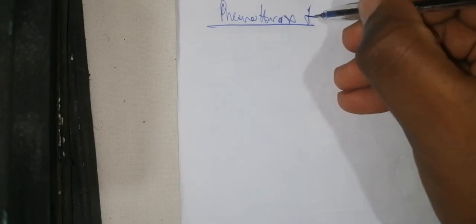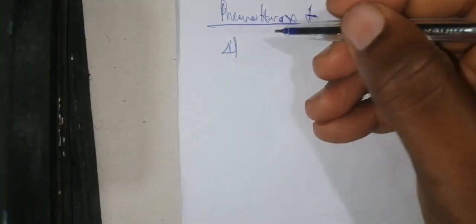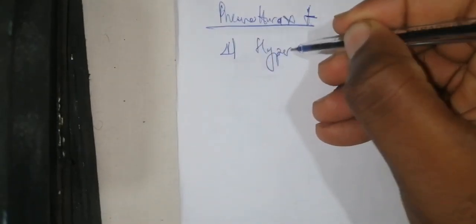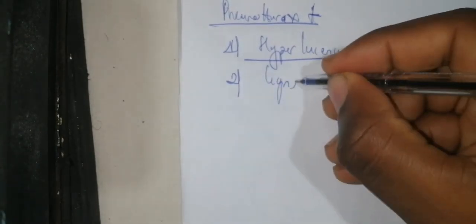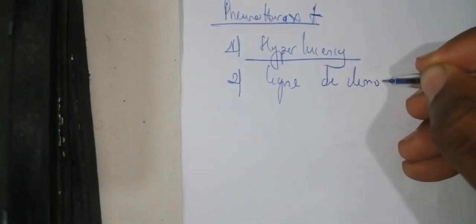Now the next are the signs of pneumothorax on the X-ray. What are the signs of pneumothorax on the X-ray? So the signs of pneumothorax on the chest X-ray, we need to point out the different aspects. When you have pneumothorax on chest X-ray, it's going to be presented how? The first point is that you are going to see hyperlucency. When you see hyperlucency of one lung field, meaning that one lung field is darker than the other, that's hyperlucency. The second point, you see a line called ligne de demoiselle.